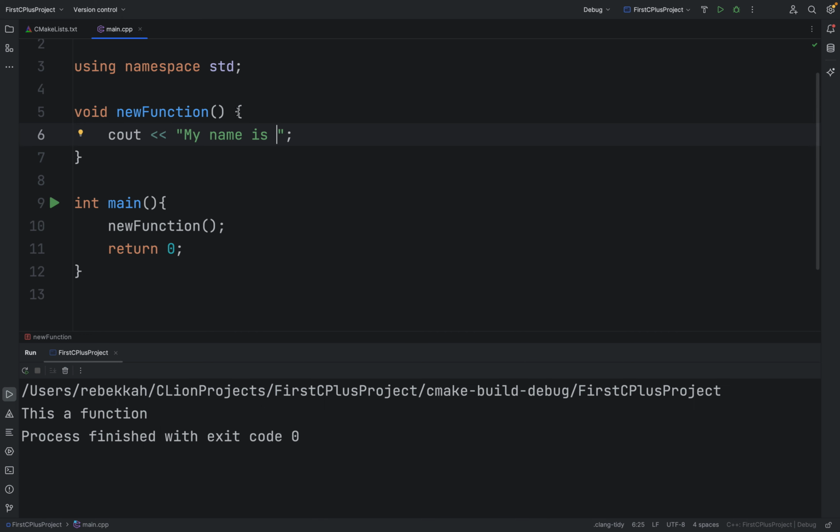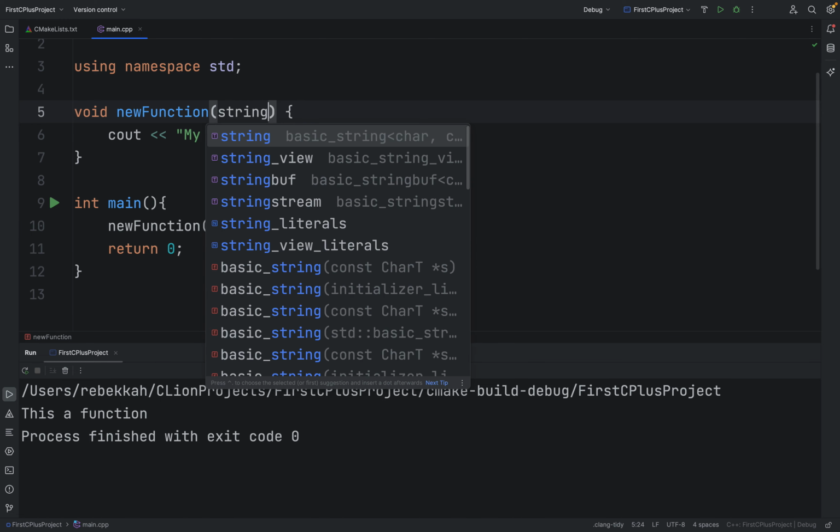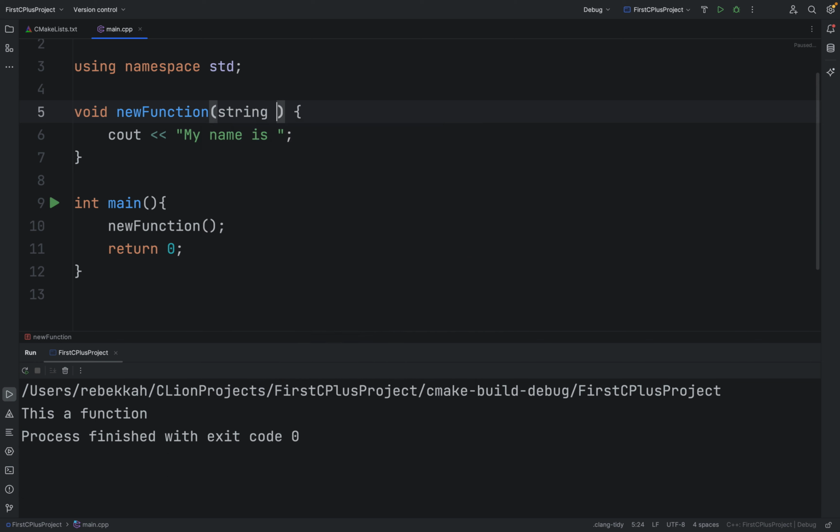Then we can go ahead and pass a parameter here. So the parameter, we are going to use a string. Firstly, you state your data type, then you give it a name. It's more like declaring a local variable. So we can then go ahead and use our name here.